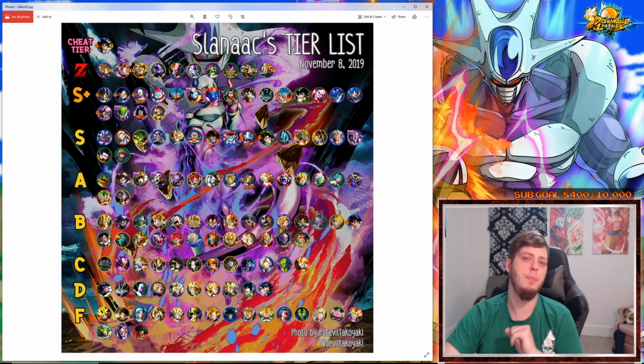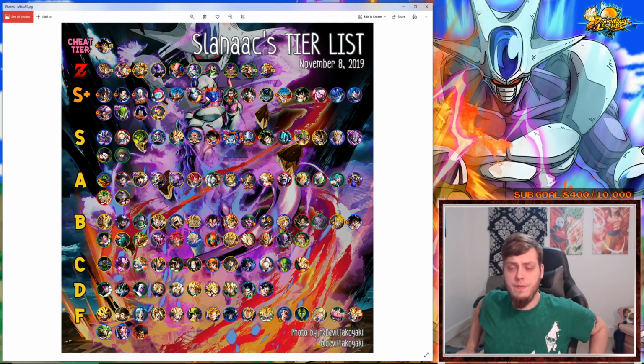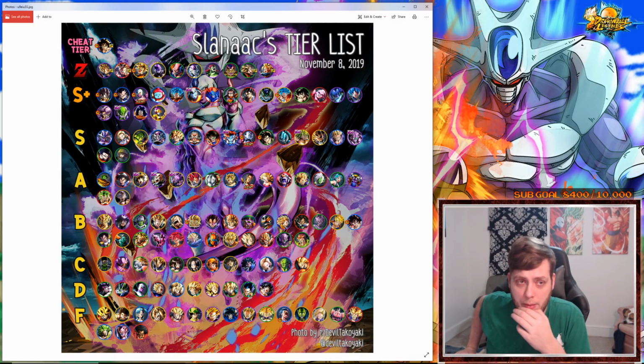Next up here, dropping down to S+, we have the Transforming Gogeta. Still a very, very, very good unit. He's a core member of your fusions team. He's got a really good ability to defend himself as well as heal a little bit. He's got a mini lock in, good damage output, and just, again, high relevance on a very good team.